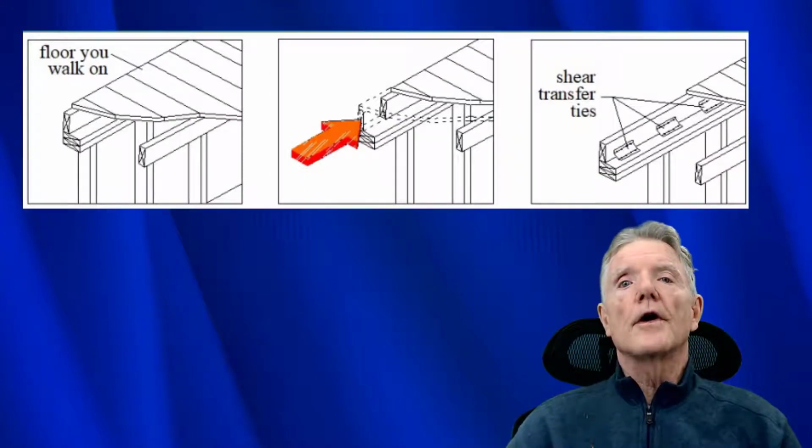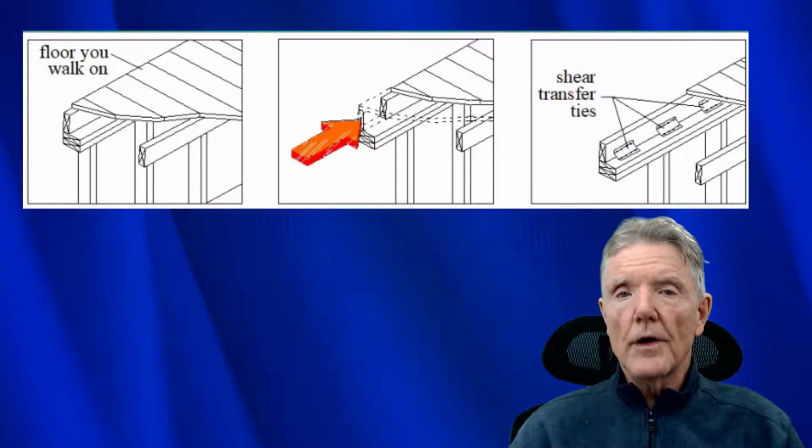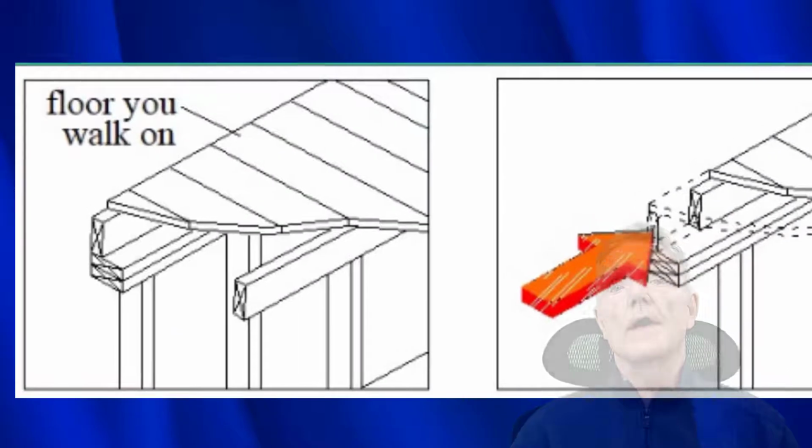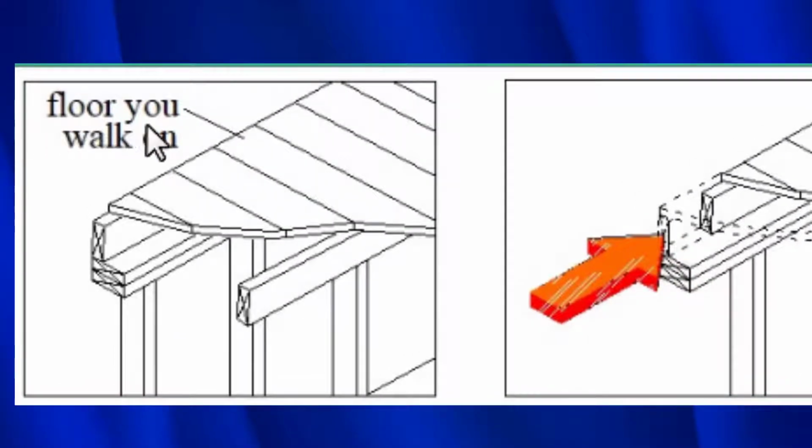The floor connectors are the last part of our cripple wall retrofit, and let me show you how they work. So this is the floor that you walk on. And then this is the floor framing that supports the floor you walk on. And then this sits on top of the cripple wall. And then this right here is the cripple wall itself. Now, if an earthquake comes, we can't have this floor framing slide on top of the cripple wall. Naturally, we'll get damaged like we saw before.